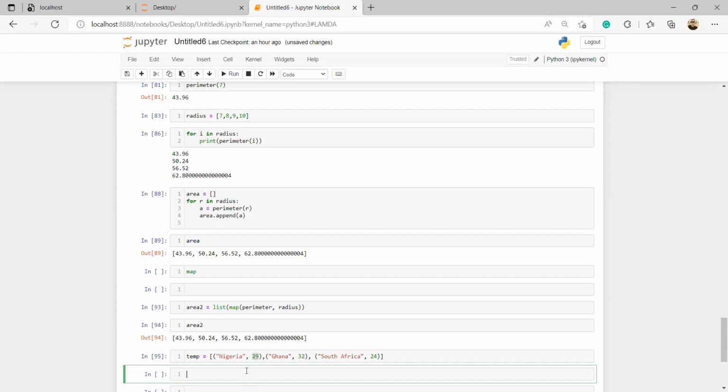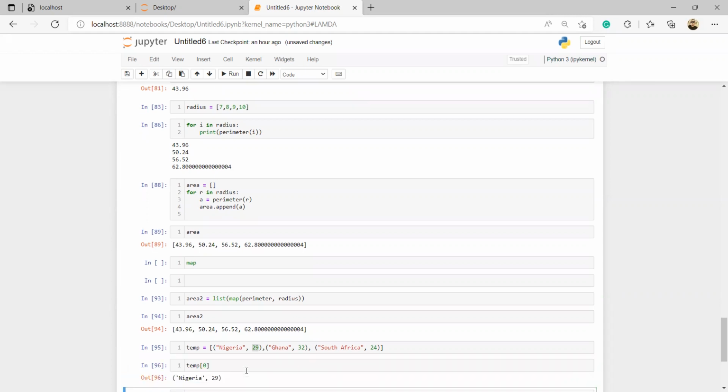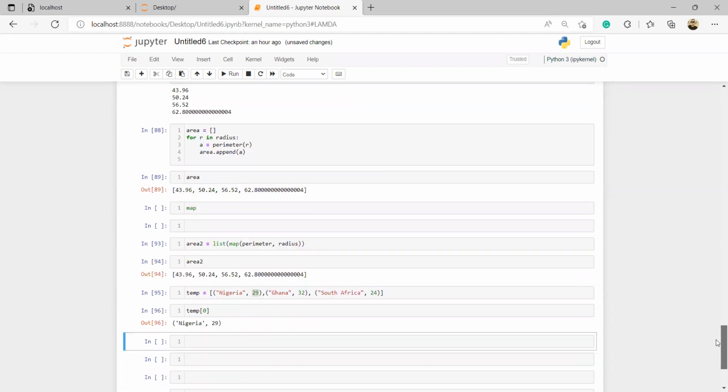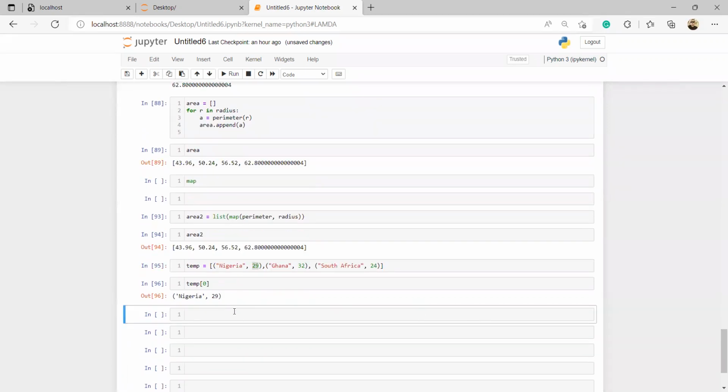Yes. Temp 0. That is temp 0 for you now. But I want to call this 29. What is this 29 now?